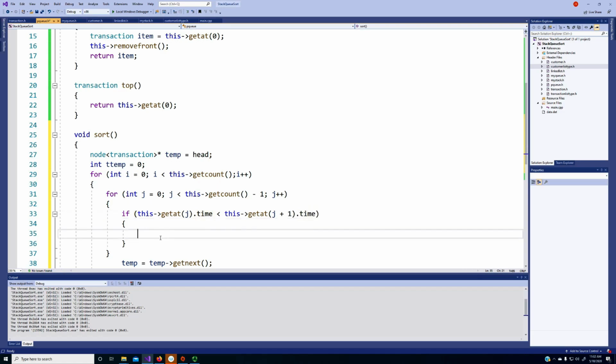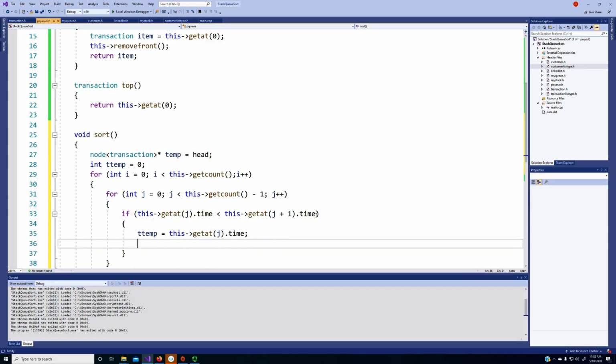So then I say that this t temp is going to be equal to this. Okay. And I say this guy is equal to the next one.